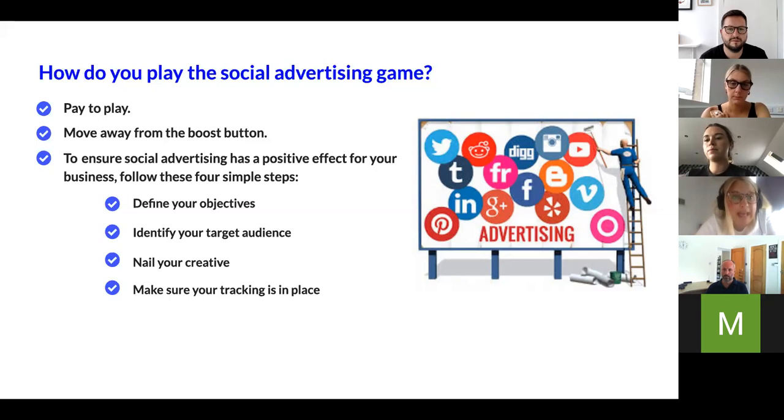Third — nailing your creative. Put your artist head back on: who is the target audience and what makes them tick? Is it pulling out a key benefit of the product, or talking more broadly around a lifestyle related to that topic? Do your audience research beforehand so you know what makes them tick and build that into your creative. Don't think everyone will respond the same to one creative. I'd also recommend split testing creatives — give the platform multiple creatives to test. It will reward you for that by optimizing towards the top-performing one.